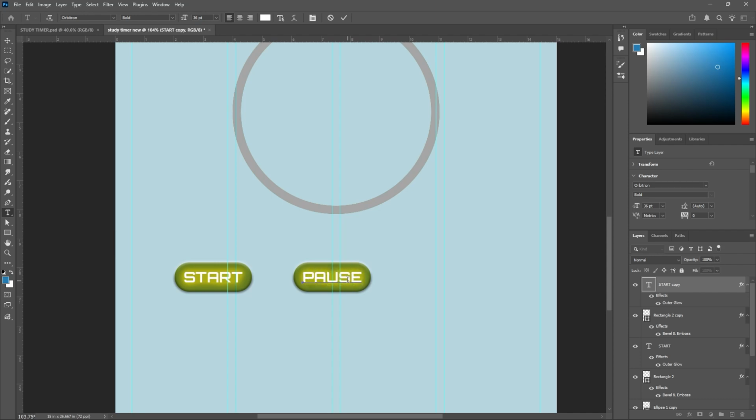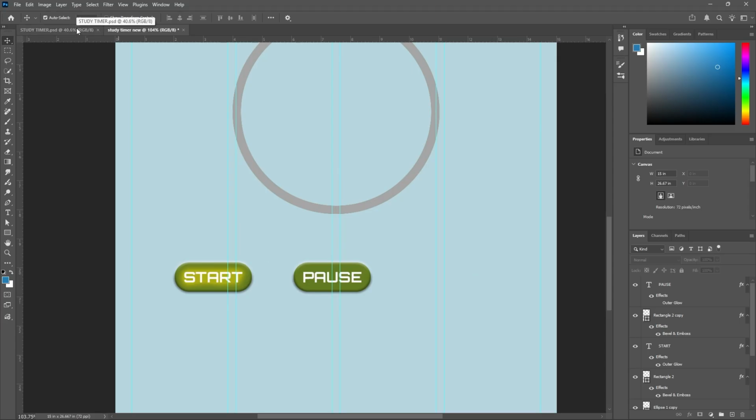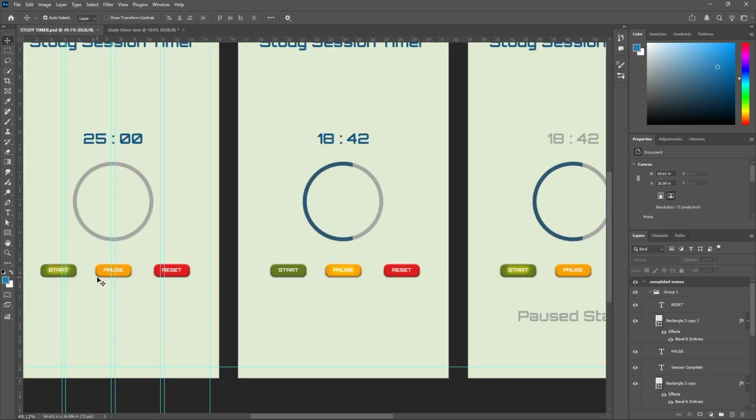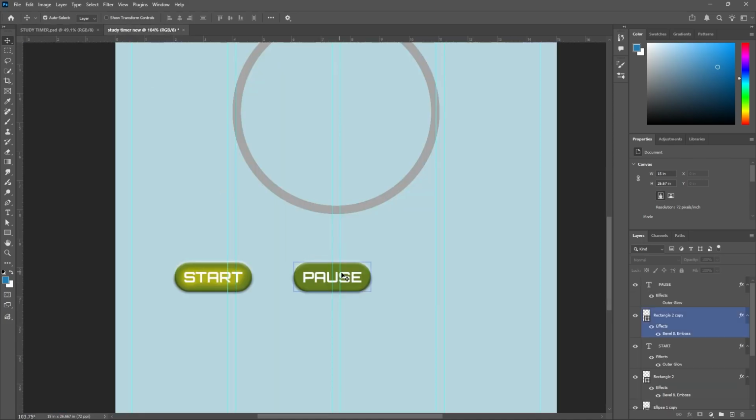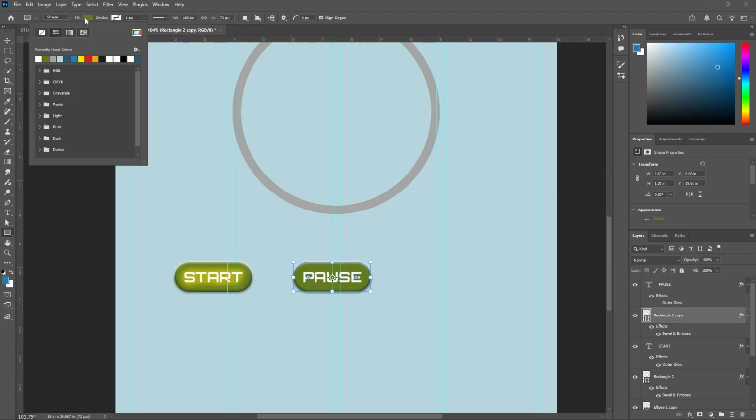P-A-U-S-E. Pause. Okay. And here the glow is not required. And here change the color. Suppose orange color. Make this color.